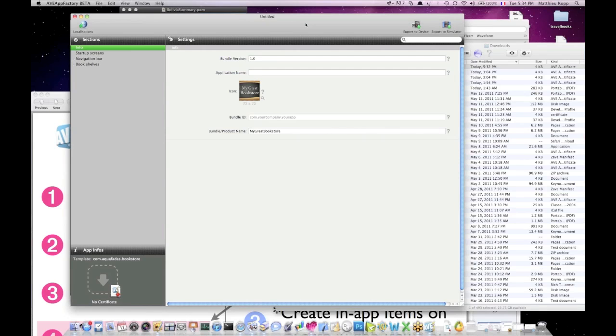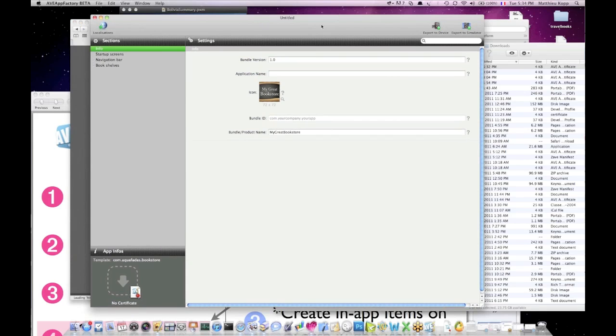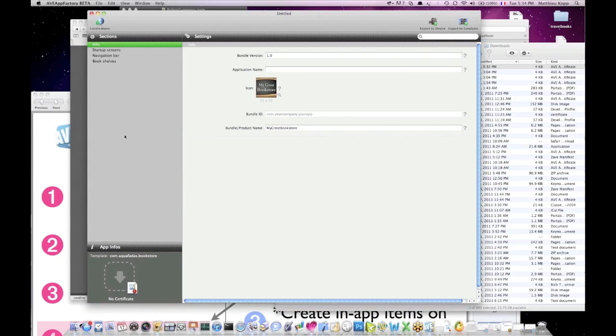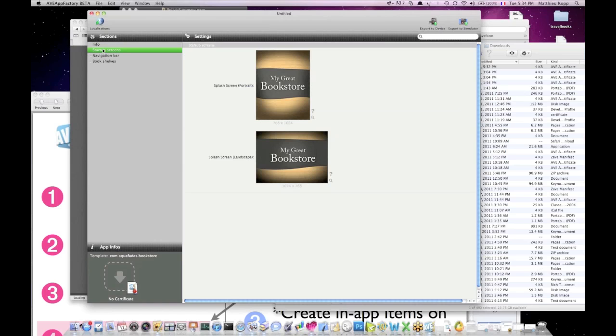On the left-hand side, you have a list of all the things you can change, all the various sections of information that you might want to interact with. For example, there's the very important one called Info, which contains all the critical information about your application, such as its name, the icon that's used, the bundle ID, etc. Then I have a section called Startup Screens, which contains the landscape and portrait screens.